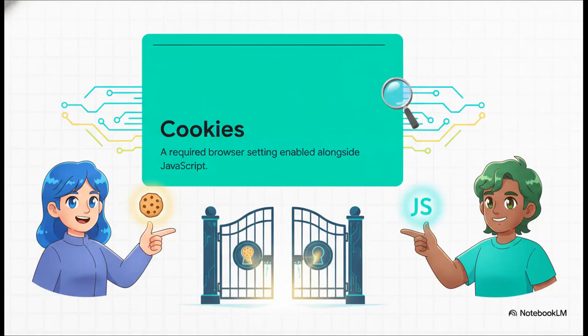And here's how this builds. The source text doesn't ask for JavaScript or cookies. No, it demands JavaScript and cookies. Cookies are positioned as the mandatory partner. They're the second required browser setting that must be enabled alongside JavaScript to successfully move forward. According to the text we're decoding, these two elements literally must work perfectly in tandem to complete the required user action for verification. Without both of them enabled, that gate stays firmly closed.